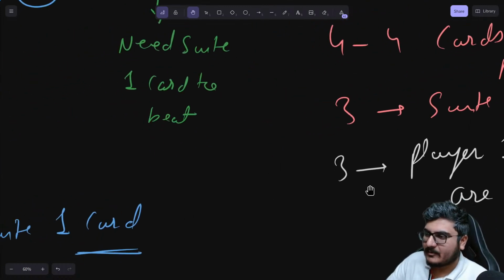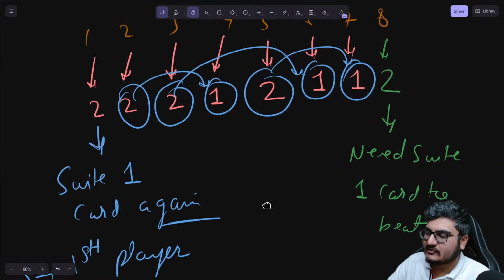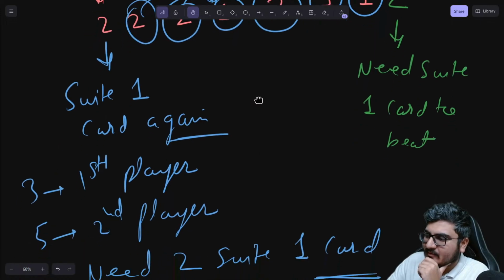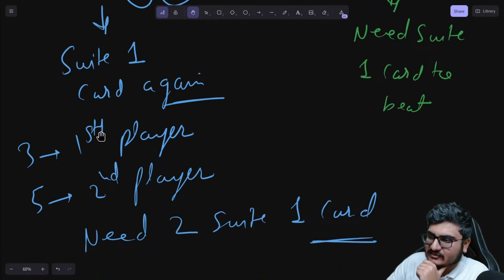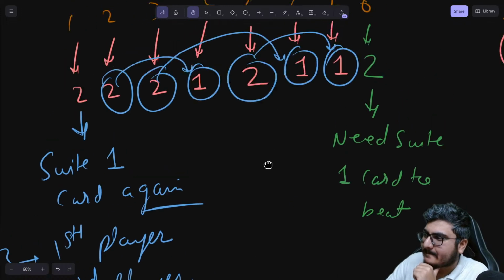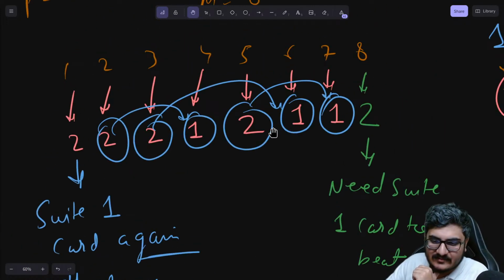These are 2 important conditions. Here the way I distributed was, I gave 3 cards to the first player, 5 cards to the second player, and I only needed the extra difference cards of suit 1 to defeat here. So this is in fact a good way.